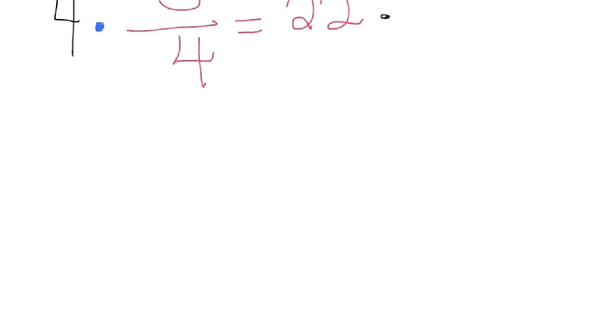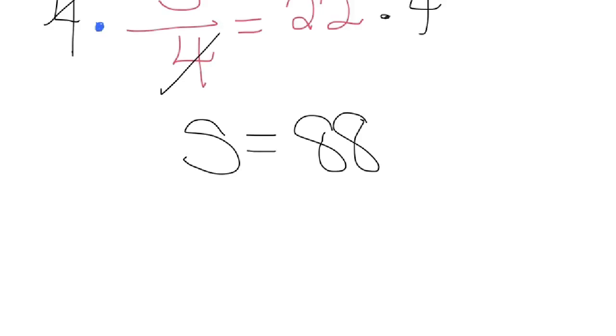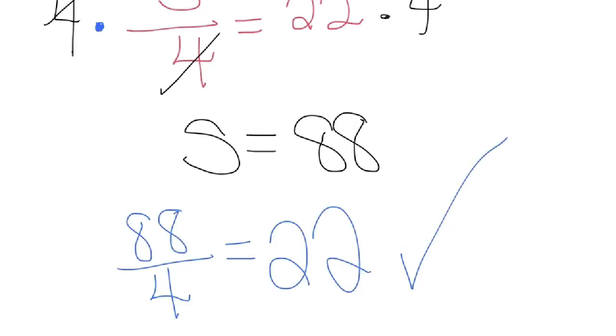This one. S over 4 equals 22. This time I'm not going to actually rewrite the problem. I'm going to have us just times it by the reciprocal. Whenever you see this fraction, it is read S divided by 4. If you hear the words divided by, that means you need to multiply to get the variable by itself. So you need to multiply by 4 on both sides. Okay, so we times by 4 on both sides. These cancel out. You are left with S equals 88. Plug it in to make sure that it is correct. 88 divided by 4 does in fact equal 22. Good work.